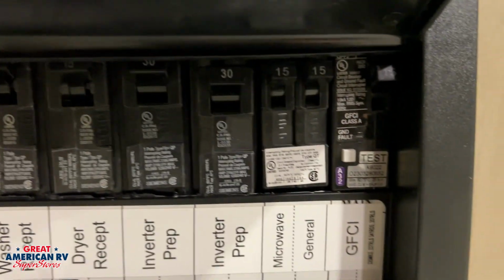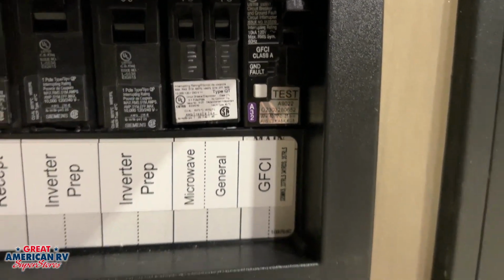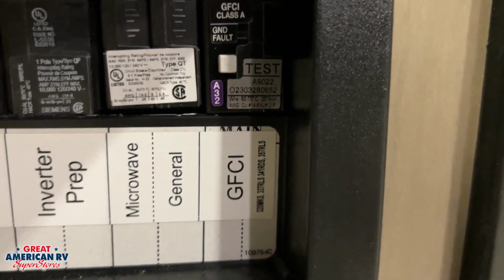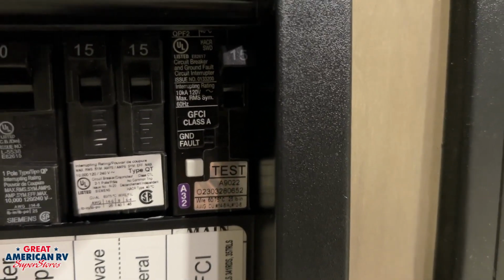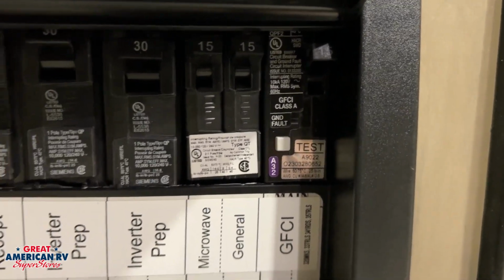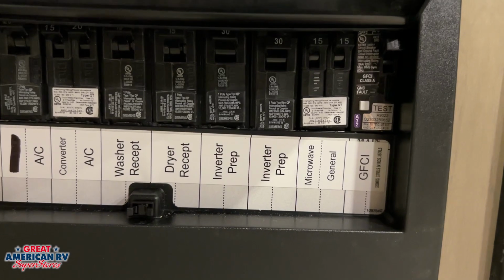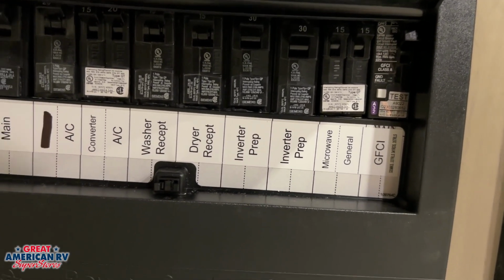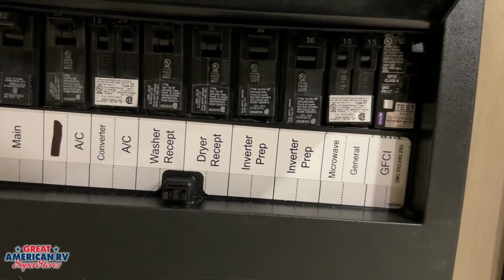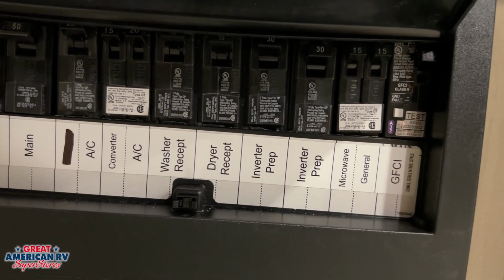One more thing about our breaker panel, we'll notice the GFCI is on the breaker here, not on an outlet. See that test button there. If those outlets are tripped, we're going to have to come over here and reset that breaker. They can trip due to over amperage, meaning we have too many blow dryers or heated griddles, stuff like that plugged into those outlets, or because an outlet is wet. If it re-trips on you right away, go unplug some of those items or make sure that the outlets aren't wet and then come try it again.